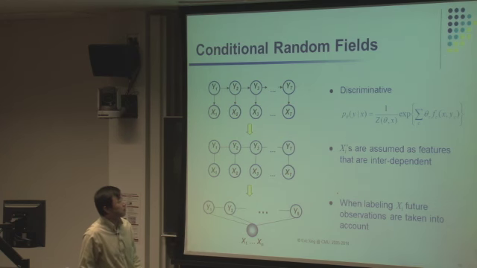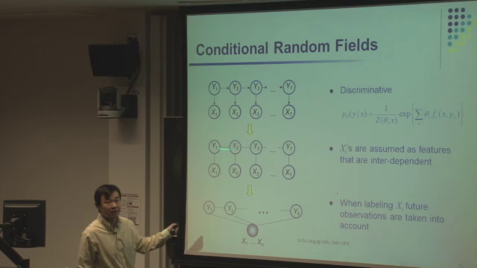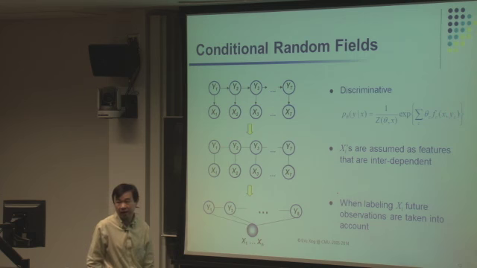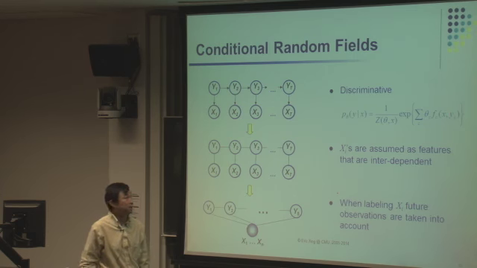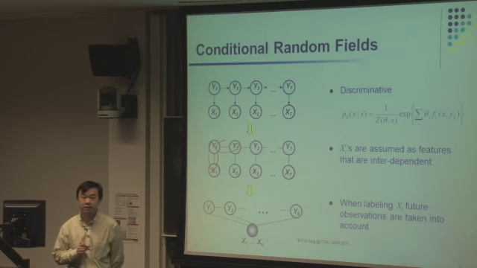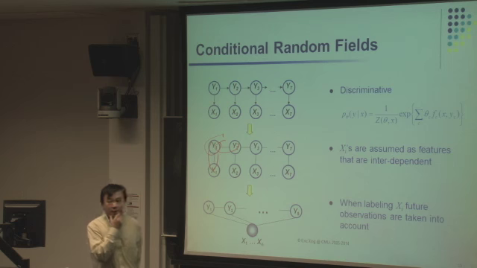In this distribution, he proposed to define the conditional probability of the y's, which are the labels, given the observation sequence as an exponentiated sum of weighted potentials. And these weighted potentials are defined, again, on graph cliques. Okay? And in here, the cliques are obviously this guy and that guy, right? So pairwise cliques and also singleton cliques.